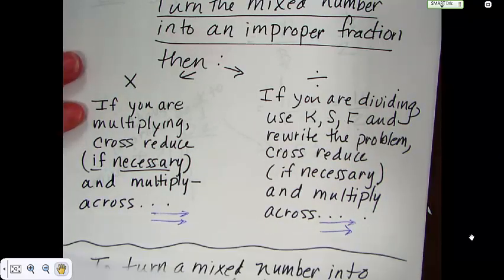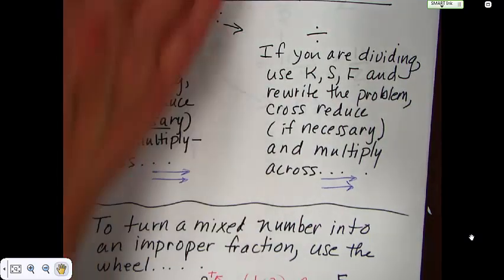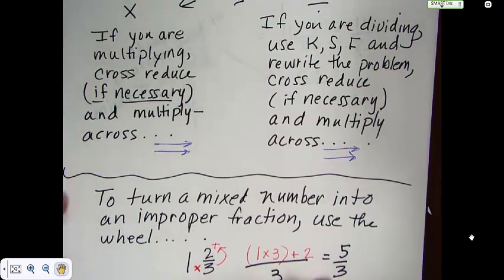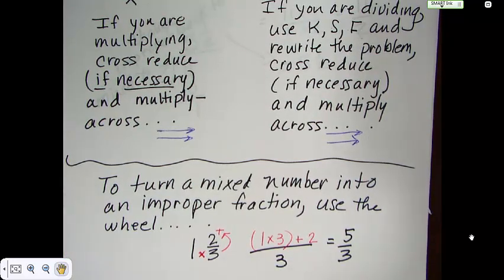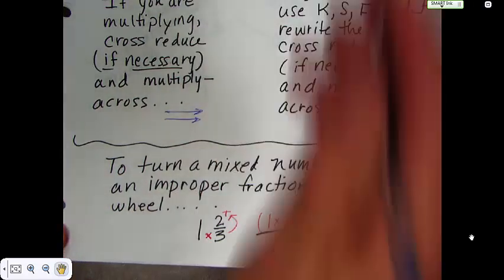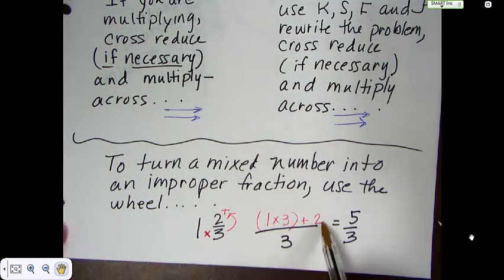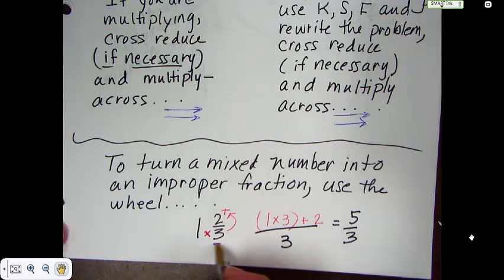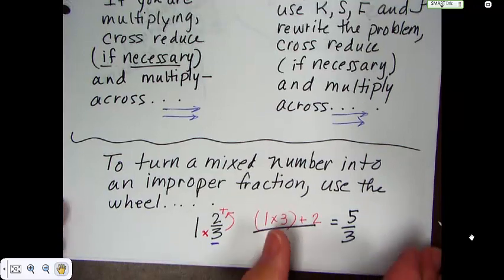Okay? Now, if you've forgotten, we do have just a real neat method of turning a mixed number into an improper fraction. If you remember, we call it the wheel, 1 2/3. You take 1 times 3, which of course is 3, and then you add the 2 of the numerator to that, and it shows it over here, 1 times 3 plus 2 over 3. You keep the denominator no matter what. You keep this denominator, and you end up with 5/3.